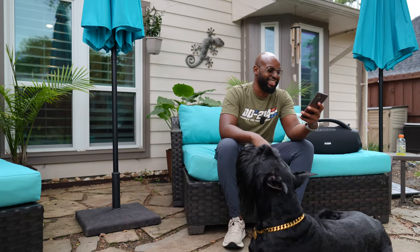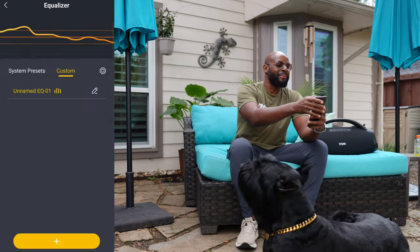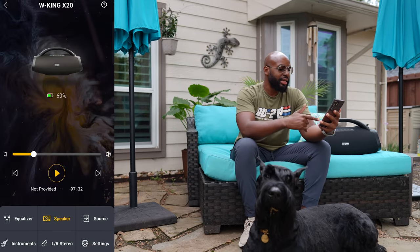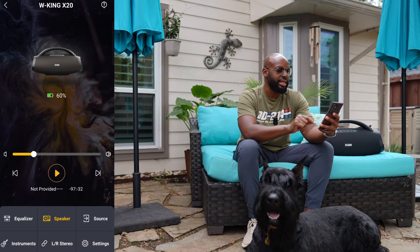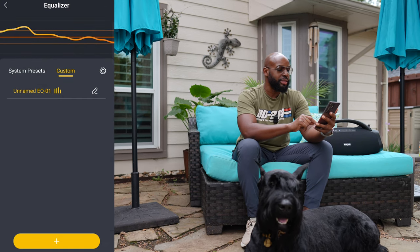Yeah. Anyways, let me show you this app, man. This is the W-King app. All right, let me get into the homepage. So this is the homepage of the app right here. And then you got your EQ. You see the tabs at the bottom. You got your EQ, your speaker, the source, instruments, and left and right stereo and settings. So you can actually control your tracks here, but let's jump into the equalizer.